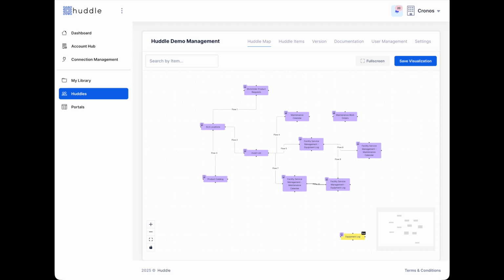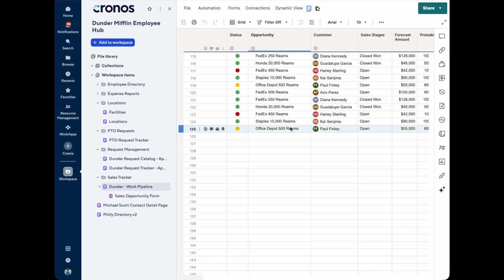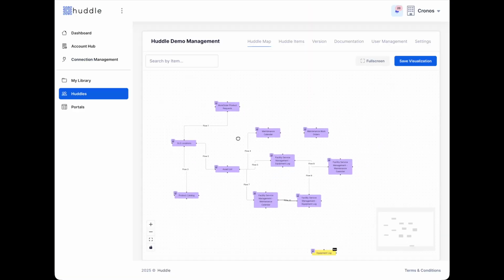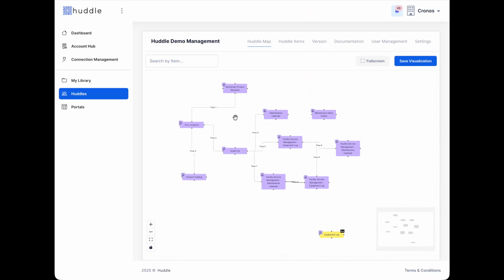The first thing we want to note for the administrator is they have the ability to view this visual map of what their Smartsheet solution looks like. So if I jump back into Smartsheet, you can see that I have this folder and file structure here. The Huddle Visual Mapper removes the folders and that structure from the equation, and it shows data flows from sheet to dashboard, from dashboard to report.